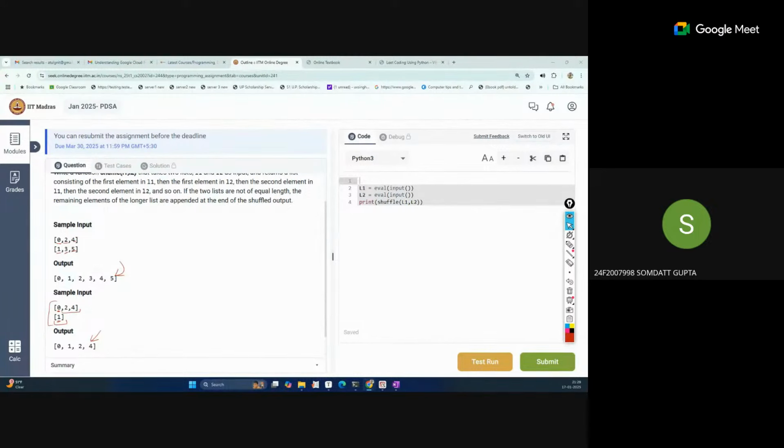When the small list length becomes 0, we will come out of the while loop, and then we will compare which list has length greater than 0. Then we will add those elements to the list L, and we will return L.